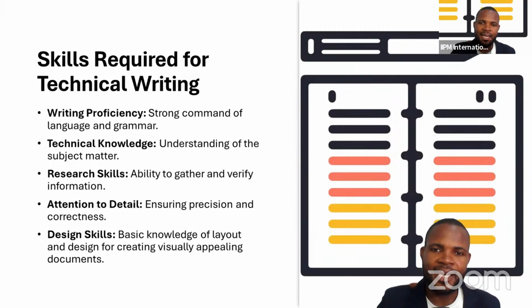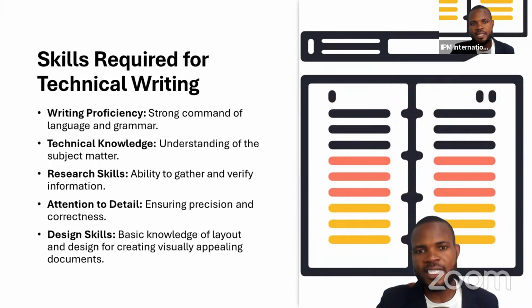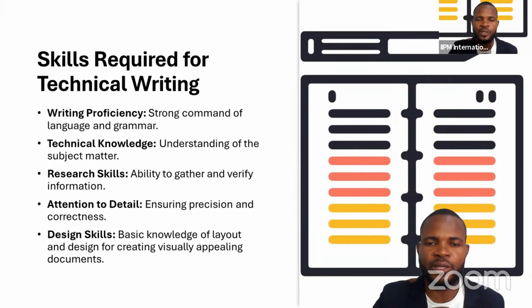Now, the artificial intelligence tool will help you come up with good grammar, good language and all of that when you're writing. But you're the one that will give it the kind of prompt and provide the context for which it will develop the information for you. So you need to be good in what you're writing, so that the generative AI tool doesn't get confused.